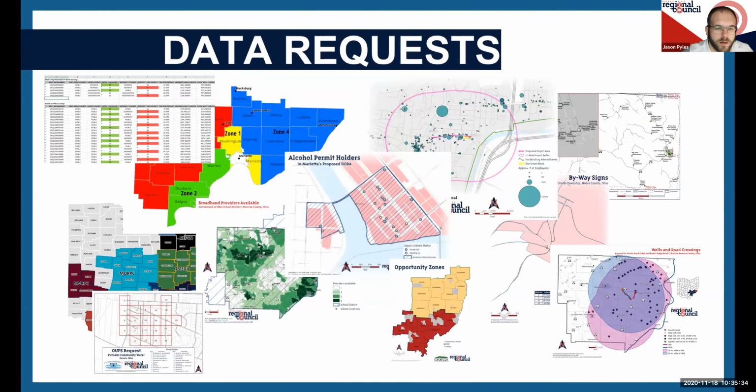If you need a map for something in particular, if you're applying for grant funding or something like that, we want to do it for you, and we want to do it as good as possible. We do take a certain amount of pride in our design capabilities and being able to make things that are attractive and informative, things that people want to see and want to use. That's a pretty big goal for us.